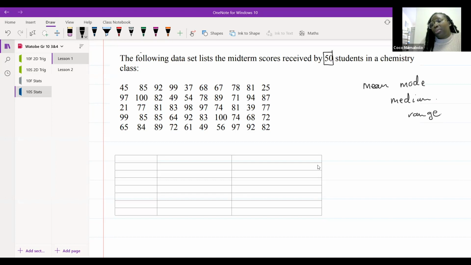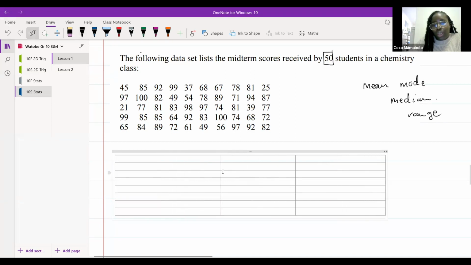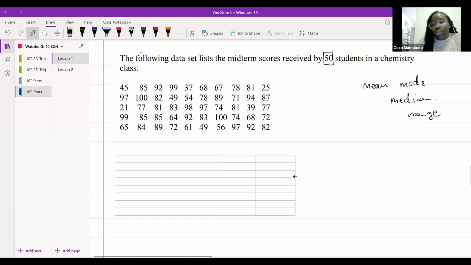Right, so here's what we're going to do, guys. I actually need this one to be the biggest one. And I can make the other two smaller. These two are fine. So here's what we're going to do. We're going to say this is definitely where the mark goes. So we're going to pick our intervals to go there. And then we're going to have our frequency. And then we want our cumulative frequency. Now, we're going to run out of time.